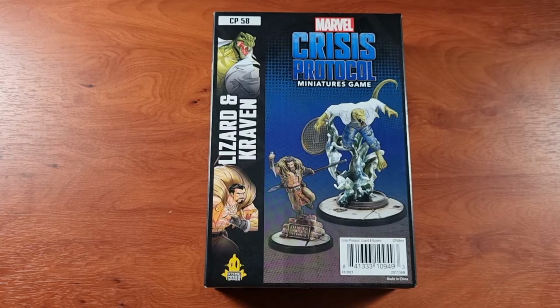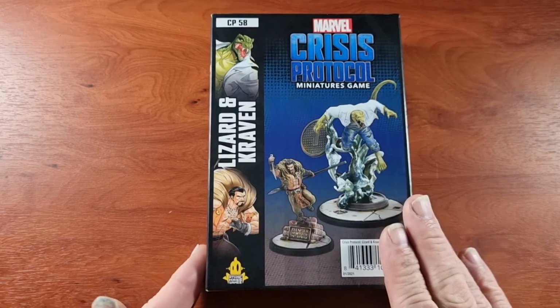My name is Mark and I'm going to carry on my look at the Marvel Crisis Protocol miniature game expansions. This one is CP58 and it's the Lizard and Kraven, or Kraven the Hunter.